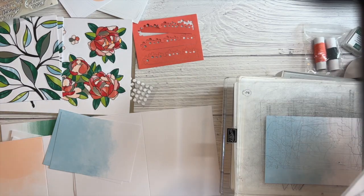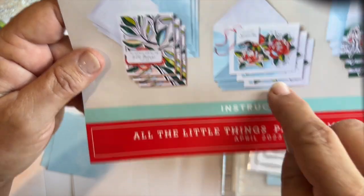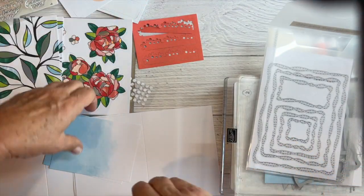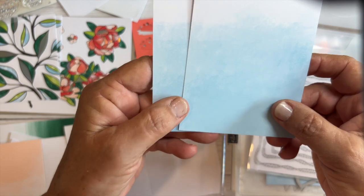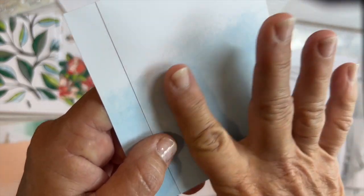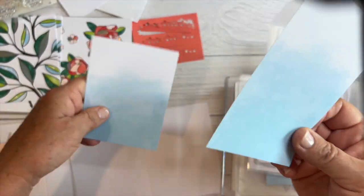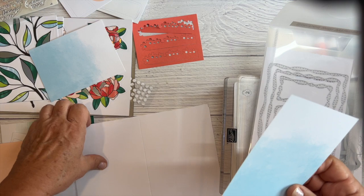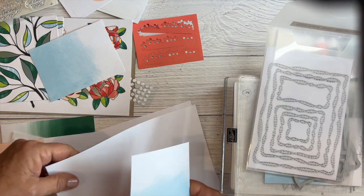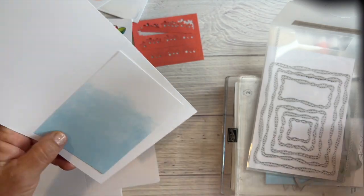Okay, so I was looking at the directions, and I was wondering where this blue came from. So I found it. We've got 3 little cards, I don't know if you can even see it, that have blue on it, and it's lighter at the top. And so I'm going to do something with the plain white and one of these blues, but I thought just to make it a little fancier, I'll show you an idea.